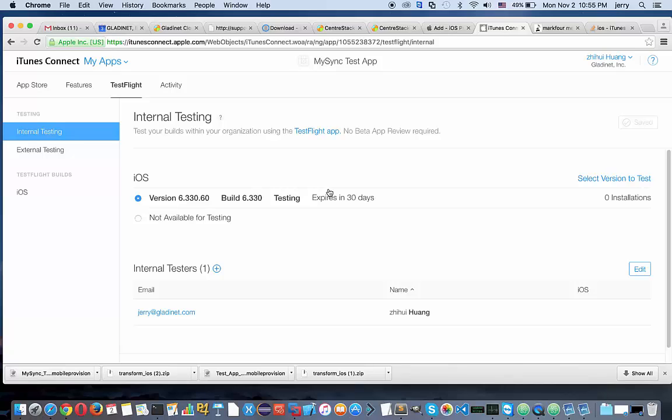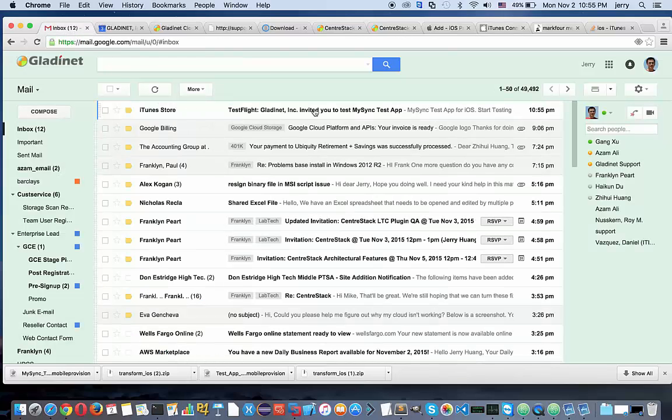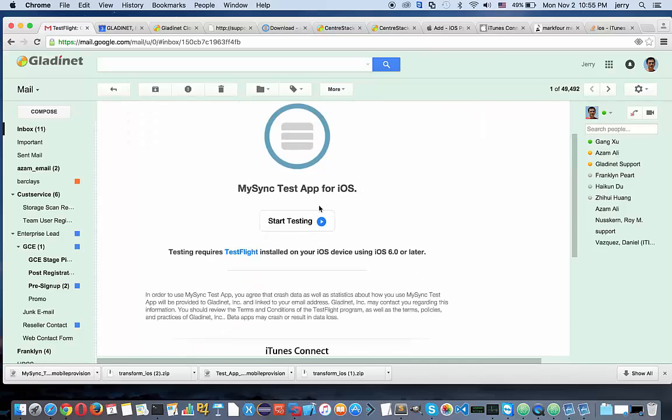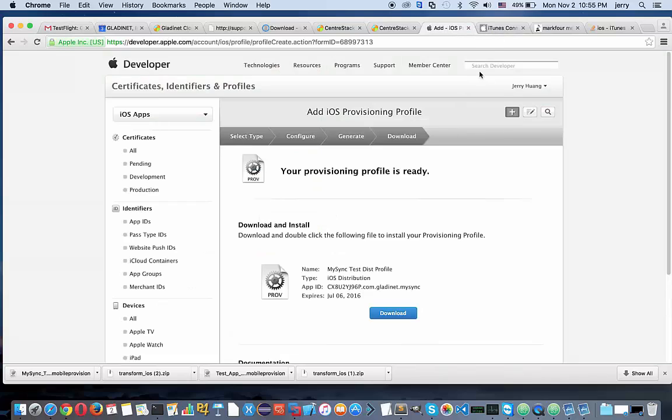You can click on start testing, and then an email will be sent to the users in the internal tester list, and they need to have the email on an iOS device. They're going to receive the email, and the email is going to have instructions telling them what to do.